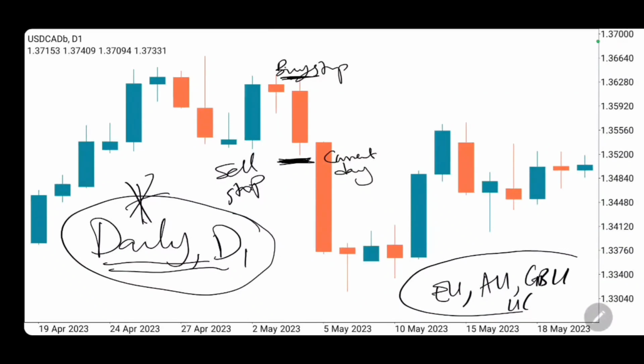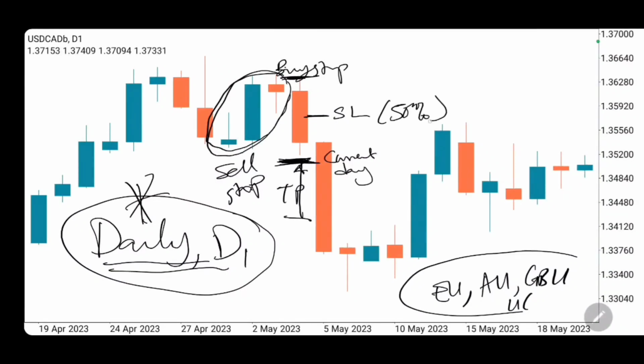Avoid trading a consolidating market. So when you do that, this sell stop activated. You take the average of these three previous candles, and that will be my TP target. You see my TP target somewhere around here, my take profit, and your stop loss will be at the middle of the previous day candle, or the 50% of the previous day candle. This is how this strategy works.